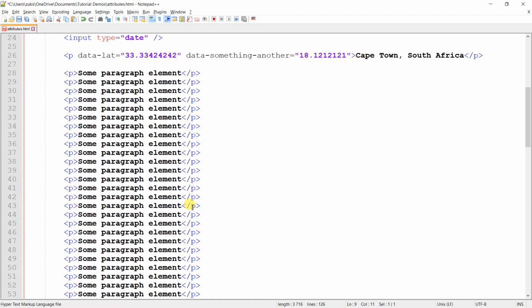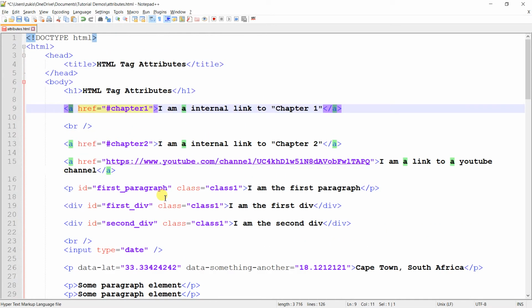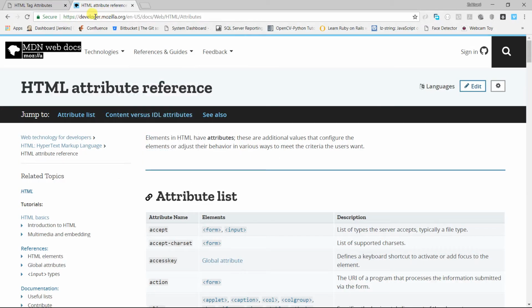Now, of course, I have not exhausted all the attributes that are available in HTML and how each attribute works. In order for you to have an exhaustive list of attributes, there's actually a web page that you can go to. On that website we spoke about, it documents pretty much all of the building blocks of HTML exhaustively. So let me take you there. I'm also going to give you this link in the description so that you can take your time and peruse. So let's go there.